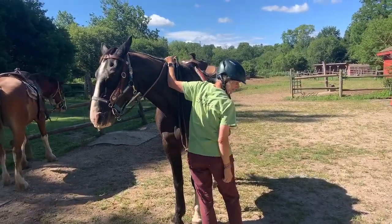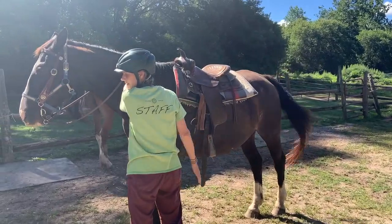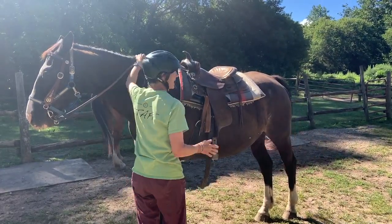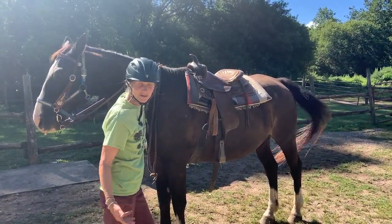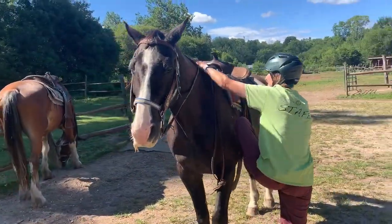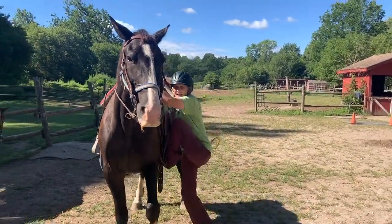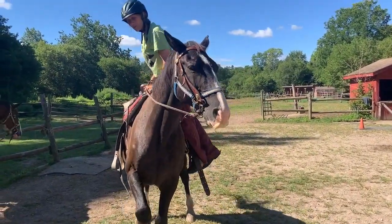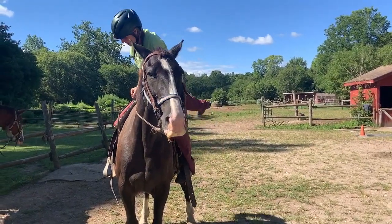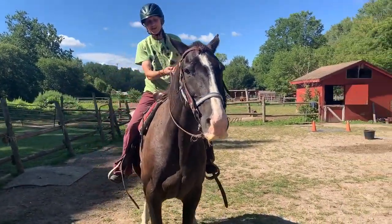And to get on, I'm gonna put my left foot into the stirrup, take a couple bounces off of my other leg, and then swing it around and gently sit down onto his back. So here we go, left foot into the stirrup. You can even hold the horn or the back of the saddle, and I'm up, nice smooth rhythm, around and truly gently down onto his back. You don't want to punch yourself down there.